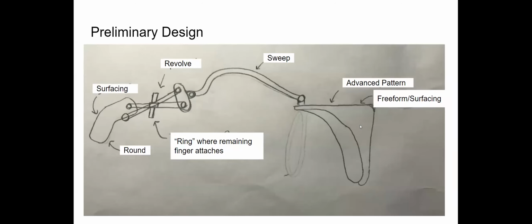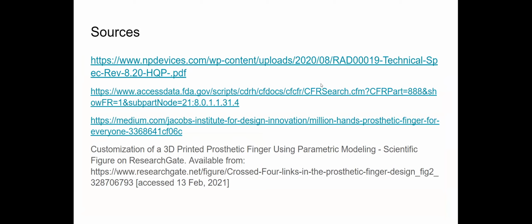And then here's our preliminary design, and you're going to label what parts or what features you're going to use at what parts. And again, you don't have to worry if you don't stick to this design. In your final project, you just have to make sure that you label out your thought process to your final design. You have to show what's your preliminary design, some intermediate steps, and then how did you get to your final project. And here's our sources page. Make sure to cite everything.